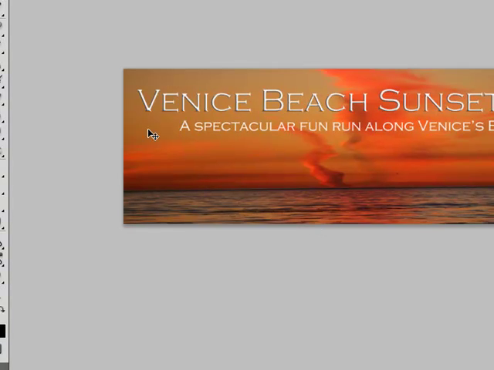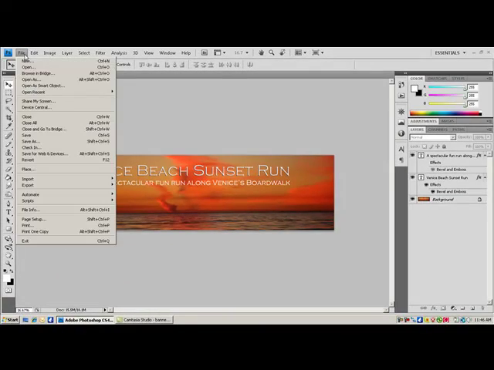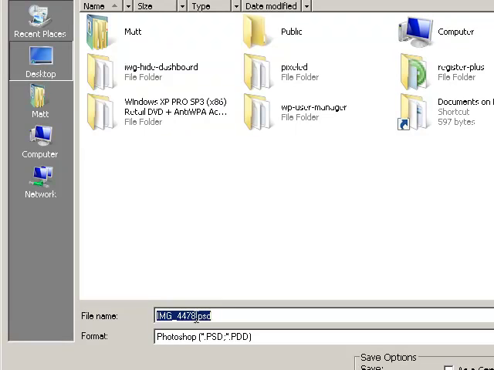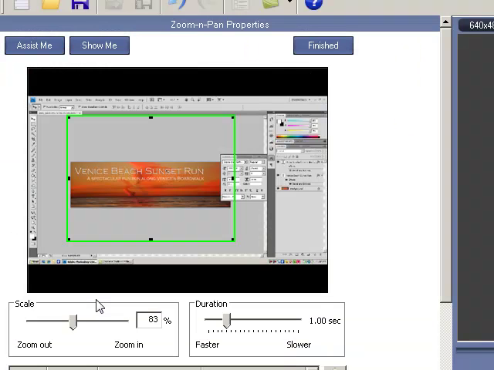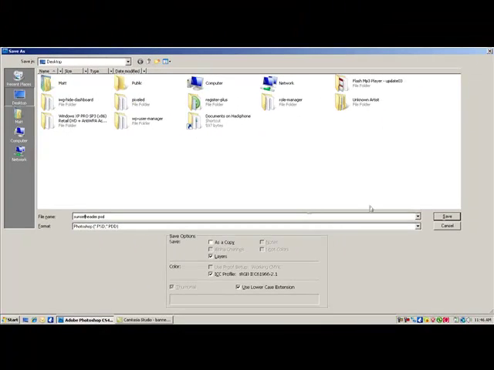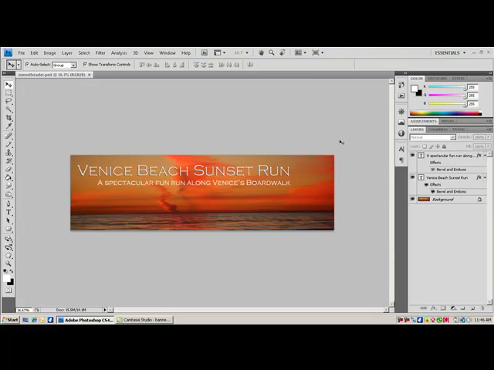You can save this PSD file as well. Those are two completely separate files. So let's save it as well. I'm going to go to File, Save, and I will save it as sunrise header. Actually, I guess that was a sunset header. I have too many erases. Let's make that sunset header. And that's it, you're finished creating your first web banner.